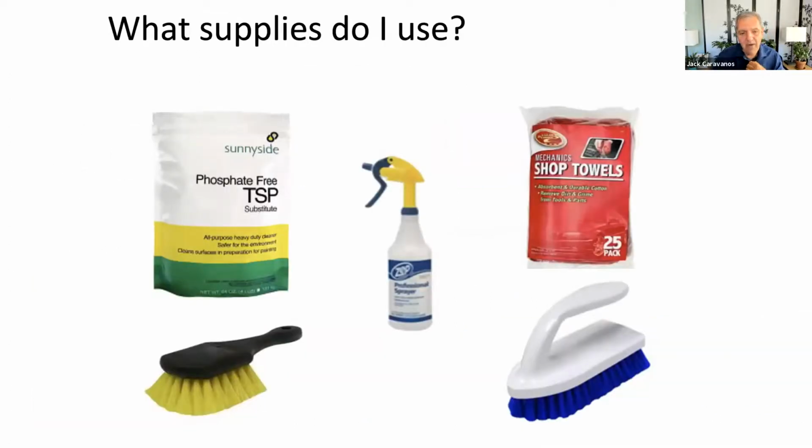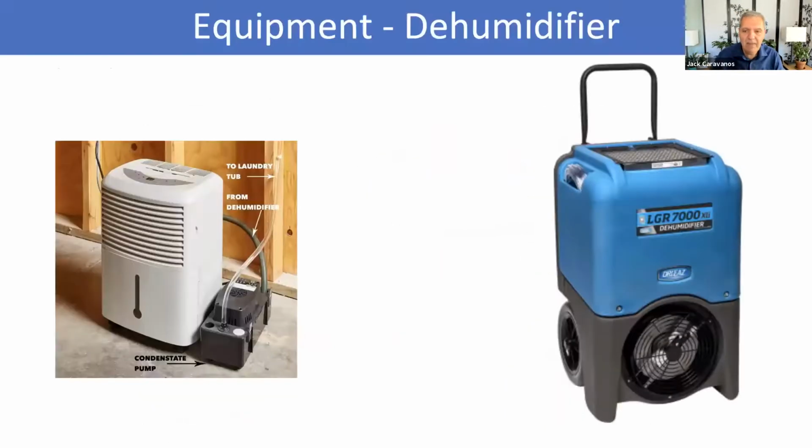The supplies for cleaning are nothing out of the ordinary. Good soaps, towels, scrub brushes, disposable materials. There's nothing super special, including the bleach and some of those materials we'll talk about in a second. However, your best friend here, and if there's one word I'm going to repeat now 1,000,000 times, will be dehumidification. What you really want is to empty the site of all the water, drain it, get it out somehow. We'll talk about that in a little while. However, what you really want to do is dehumidify. And what this means is a machine that sucks in air and, using the equivalent of an air conditioning compressor system, withdraws that moisture from the air so dry air comes out.